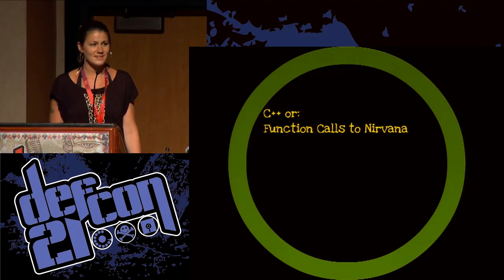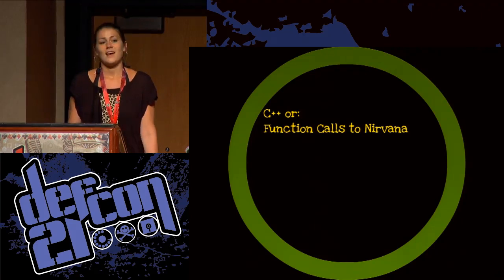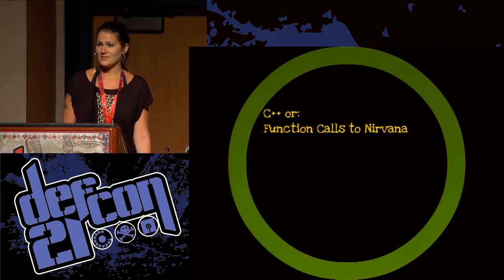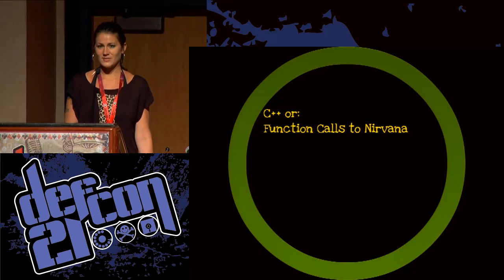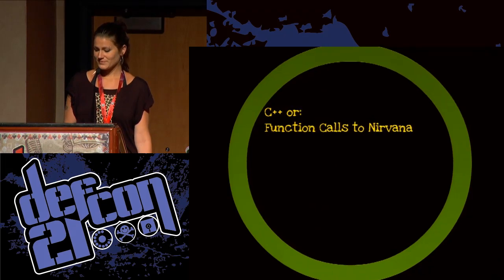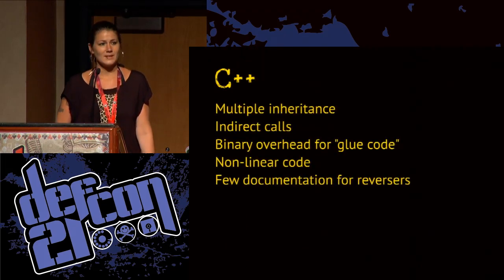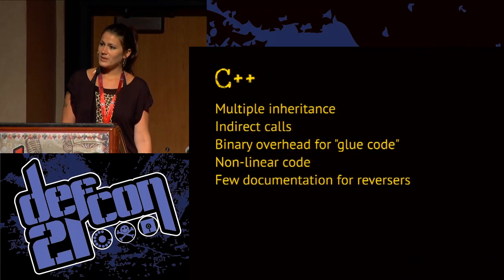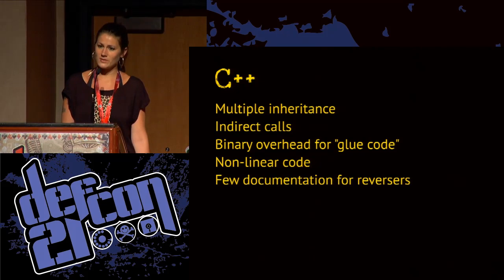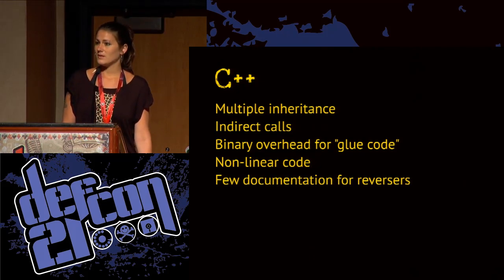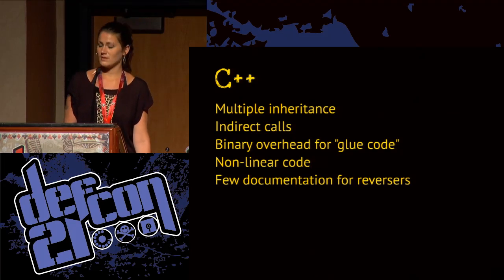Now here comes the last nastiness for today: C++. There's actually a lot about reversing C++; there's a whole science for people who are interested, and I collected a lot of links on the last slide. What I actually want to talk about are virtual function calls. Virtual function calls are really interesting to reverse because they're indirect calls, only fully determinable at run time. They stem from the multiple inheritance feature of C++, so one virtual function call can actually call into several different methods at run time. They're translated using virtual function tables, which also help a lot in reversing these sorts of binaries.